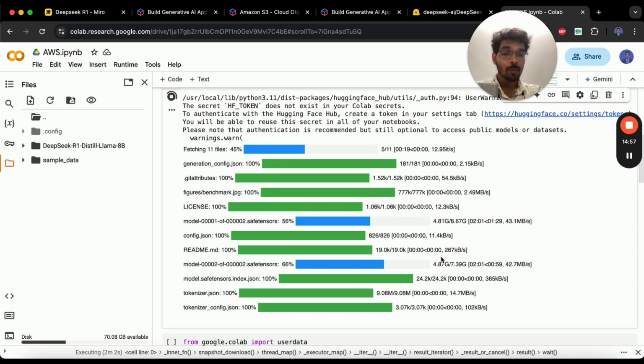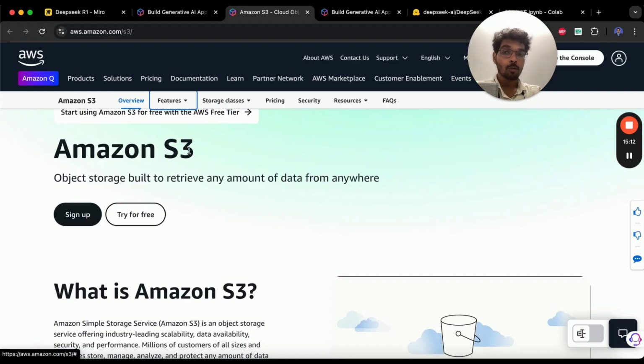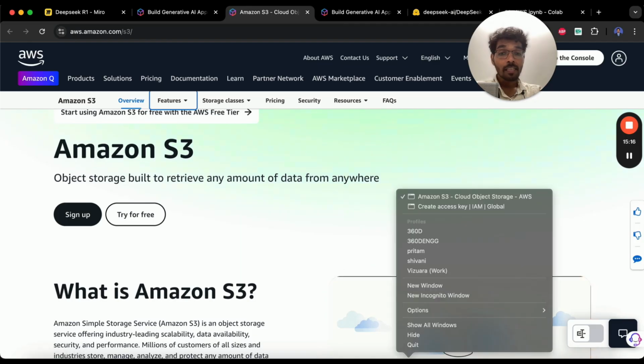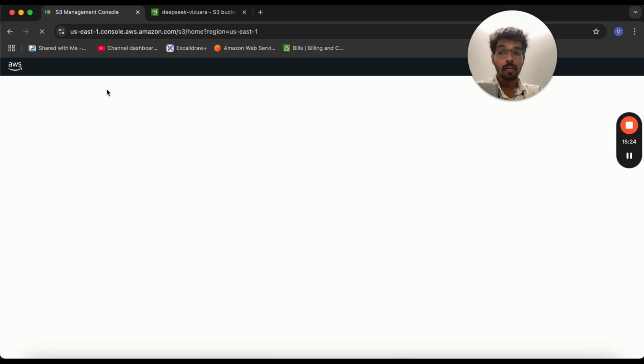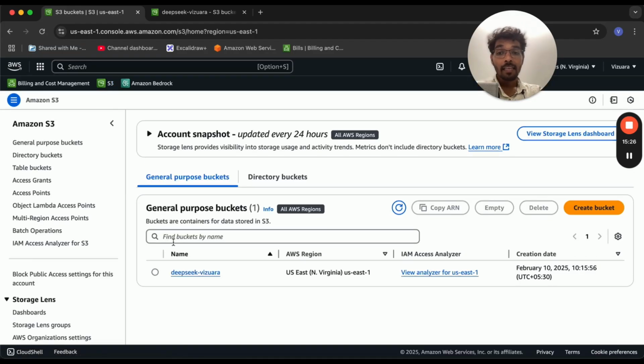It will take some time because you can see over here it is approximately 15 GB in total, this is 7 GB and this is 8 GB. So the total data is around 15 GB, and those 15 GB you are going to upload to your Amazon S3 bucket. Now to create this S3 bucket, you again have to go to your AWS console, and here you are going to select S3. In S3, you have to create your own bucket if you haven't already created one.